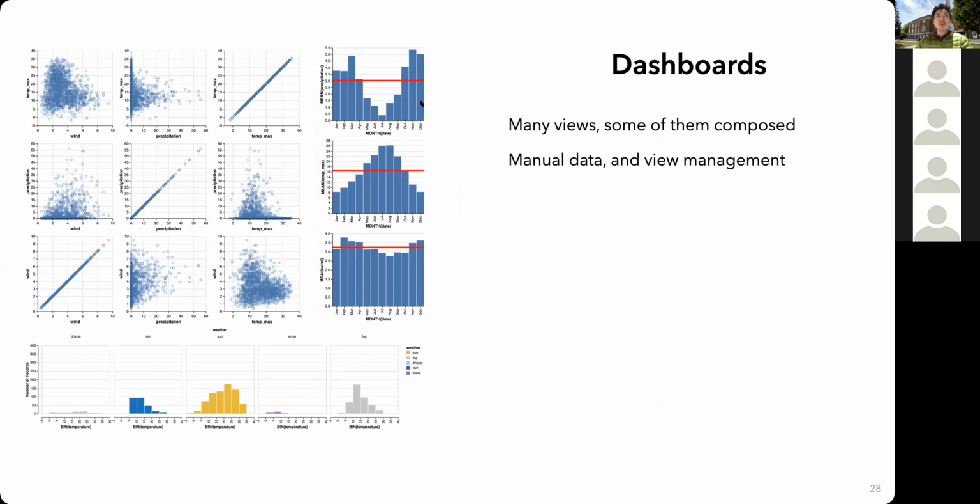And each of these views might require composition by itself as well. So this will be, it's not the concatenation, I forgot the word for that now, the facet.